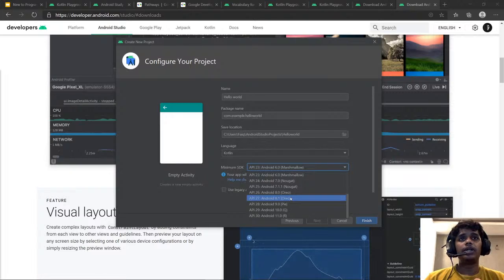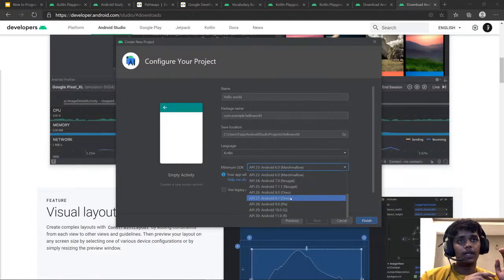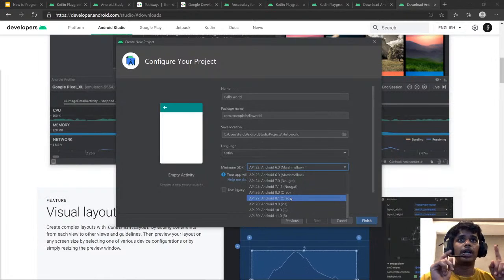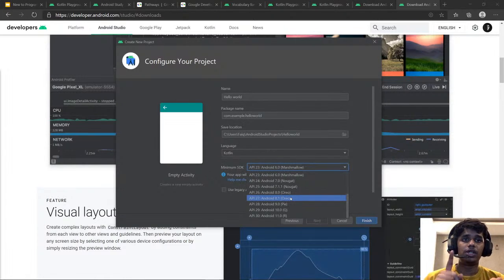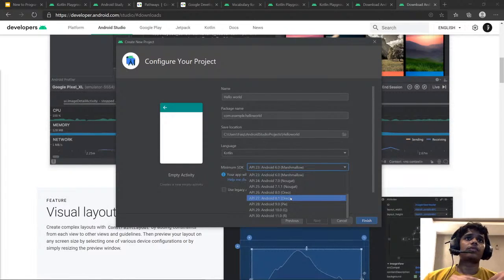If I create an app on Android 8, it will work on Android 10 too. But if you create an app on Android 10 and then try to run it on Android 8, it won't run. Some of the apps might run, but some of the features will not be able to run on Android 8.